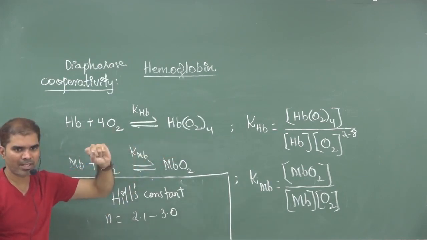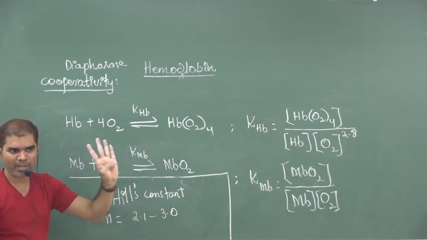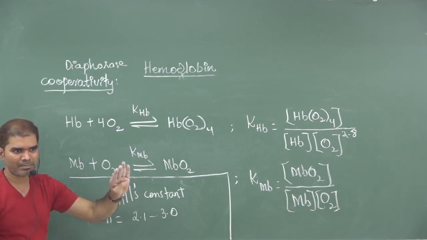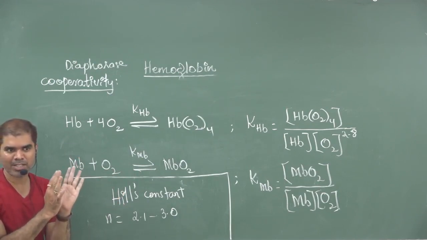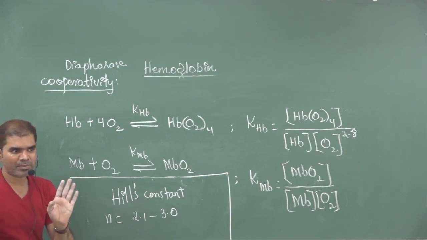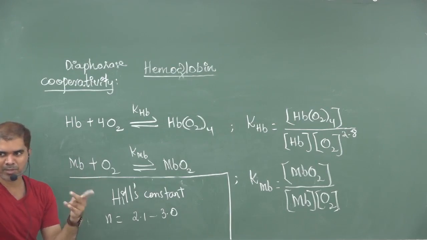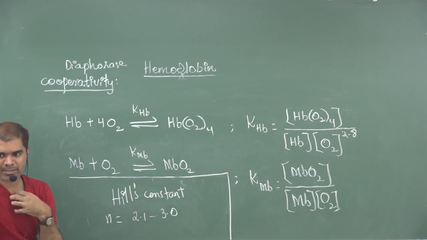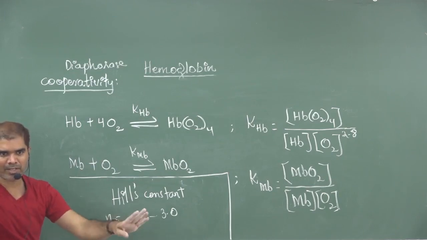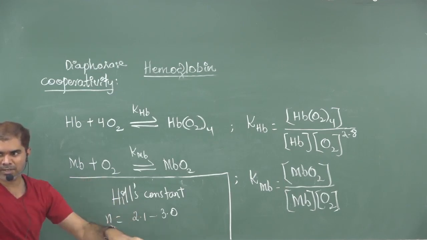So whenever I see, the average is not 4, but anywhere around 2.8, because when one binds, another may unbind. If there are 4 binding sites, all 4 are not occupied at a time. The average is 2.8 only. Therefore, hemoglobin is called a transport protein. It is not a storage protein. Do you know the difference between a transport protein and a storage protein? Hemoglobin comes to the lungs, takes dioxygen, goes to the tissue level, and gives away dioxygen. So it is just doing the job of transport.